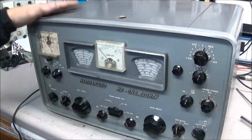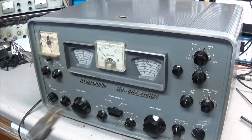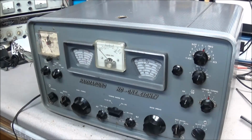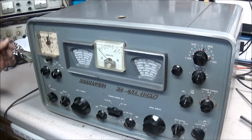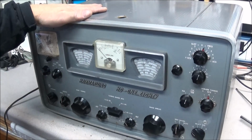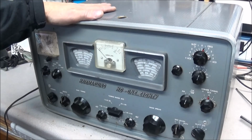Now whenever you get one of these rigs, if you bought this thing sight unseen, never ever plug the line cord in. In fact, you're probably better off to go ahead and just clip the thing off, because we want to do away with this old line cord anyway. Like I say, you're better off just to clip it off and do away with the line cord until you've gone through the radio. This way you don't accidentally plug it up, because you don't know the condition of this.